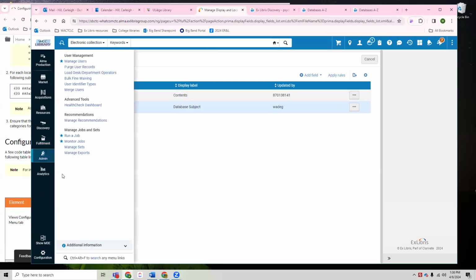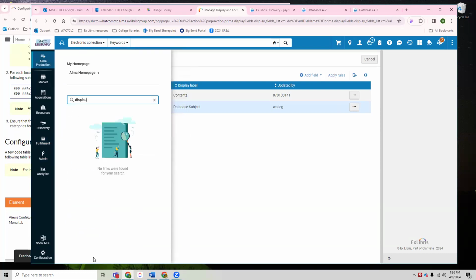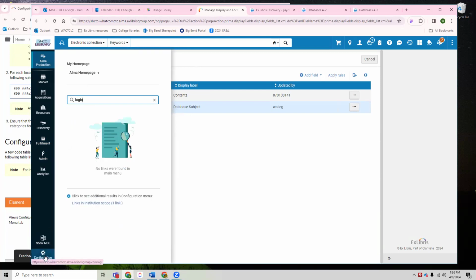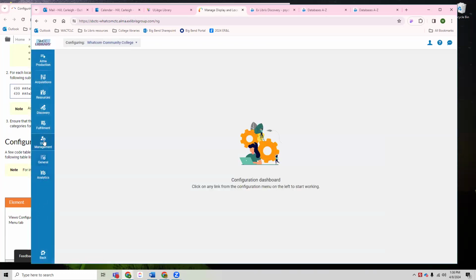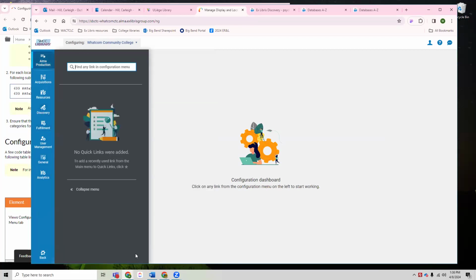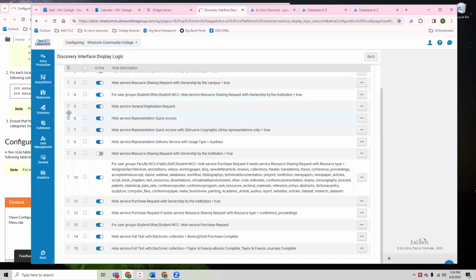Okay, I'm gonna search. Display logic. It must be in configuration. Display logic rules. Okay, it's under fulfillment for some reason instead of discovery.